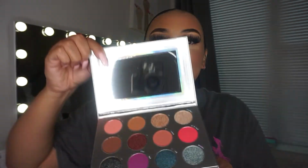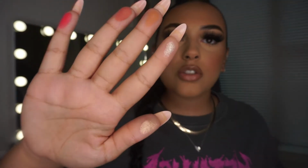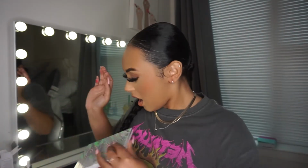Okay. I can't even get it open. Alright, so this is what the palette looks like when you open it up. That is so pretty. I'll swatch a few of the shades. Okay, so these are some of them swatched. They look very pretty. I don't know about the shimmers yet, but the mattes look pretty promising. So I cannot wait to test that out.